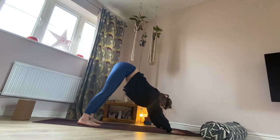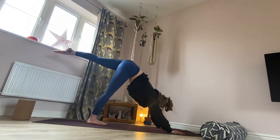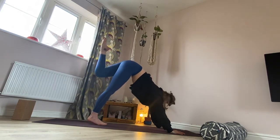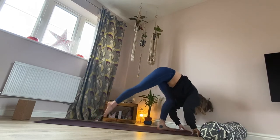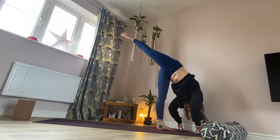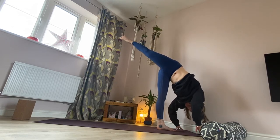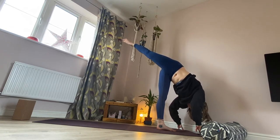Exhale. Press through your right foot. Inhale, left leg to the sky. Exhale, step the left foot between the hands. Walk those fingertips forwards. Inhale, right toes to the sky. Exhale, we're here. Weight is in your left big toe. So there's a little pull through the lower belly. And there's an awareness all the way to your right big toe. Use your breath here.